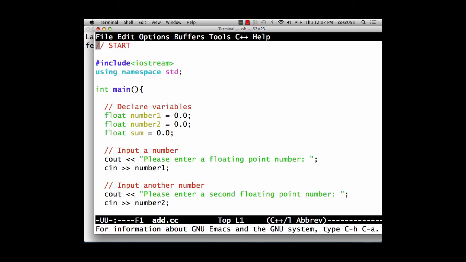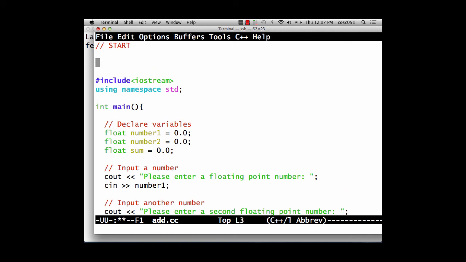All right, so here we are. We're editing our file here. Let me show you some other stuff. One of the things that it's common to do is at the top of your program to put in a header in the source code so that people who are reading your code will understand what it does. One of the ways we might do this is say something like, this program adds 2 numbers.